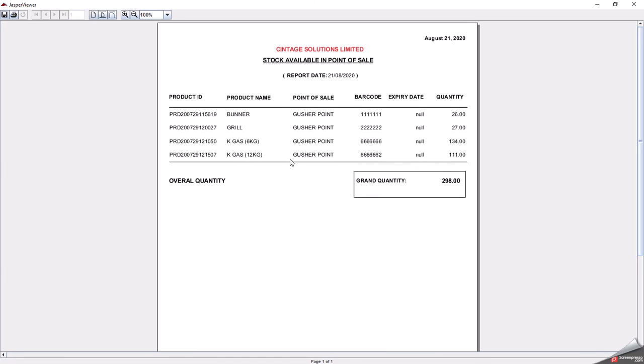Then we have 111 gas cylinders of 20 kgs in their various points of sale. For instance, we have just one point of sale, and it will show the overall quantity, which is 298.